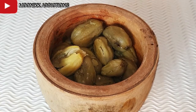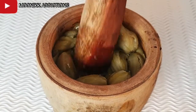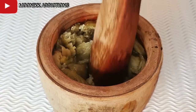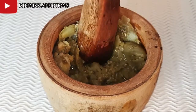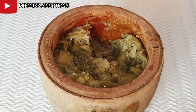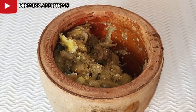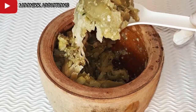If you like it to be very smooth, you have to pound it very well. But for me, I just do it a little because I want it to be scrambled. If you've tried it before and it comes out bitter, I will advise you to remove the skin. Back then in Nigeria, some people removed the skin, but my mom didn't and it didn't come out bitter. But removing the skin is definitely helpful — it will not come out bitter. Also, you have to press out the water because the water is also what makes it bitter.